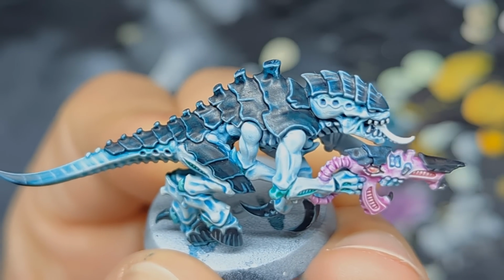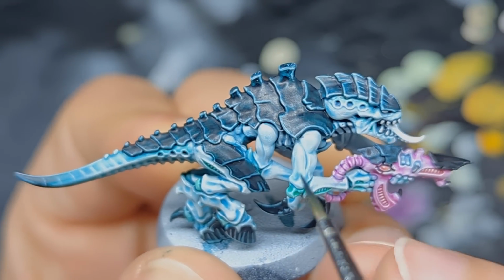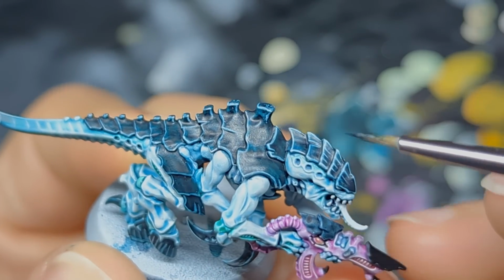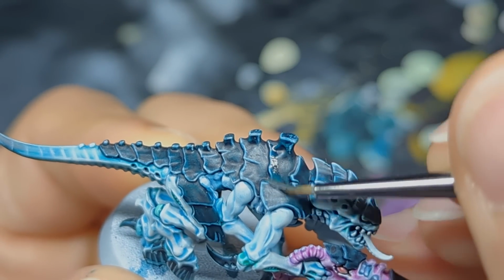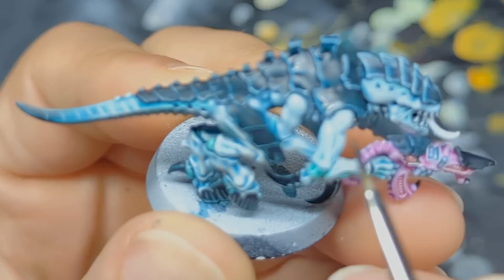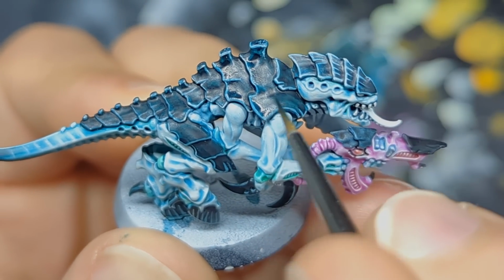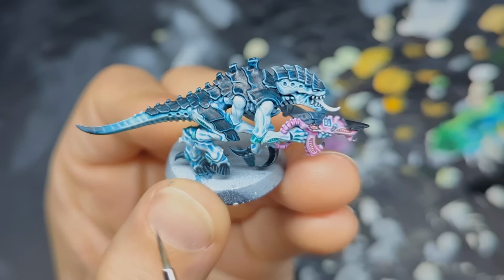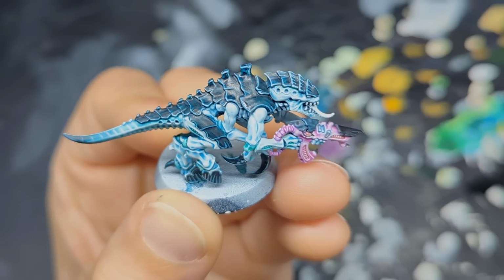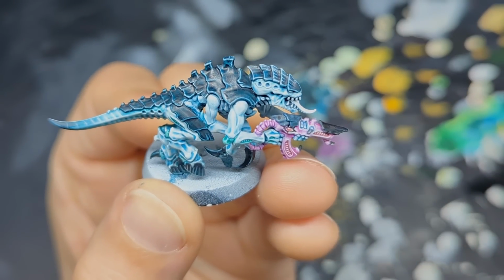The reason for this is contrast between the very light edges and the very dark body of this section. Your eyes just cannot look at that if there's extremely bright edges there. So in knocking these back and bringing back the subtlety, we actually make it easier for our eyes to distinguish the quite cool effects and the subtle variations we've got as a result of using contrast on top. So really, really cool, and a very, very immediately obvious example of why sometimes doing a little bit less can actually show off your painting a little bit more.